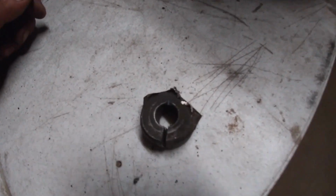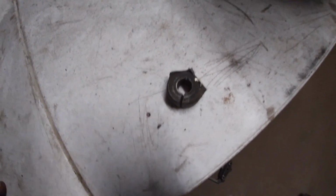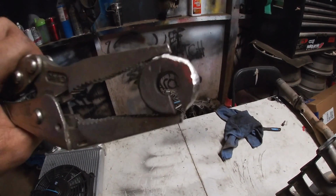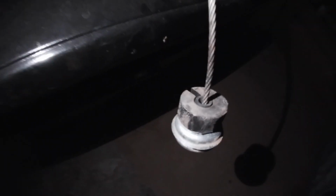So I gotta cut out that little circle that I was telling you guys about, and I'm starting to make the little groove so the wire can go through. Almost there. Just gotta go through this other side, and once it's through, I gotta make it wide enough so that wire can fit through there, and then probably just shave it out to be a complete smooth circle, and then hopefully it works. Alright guys, I made this little spacer bushing type thing. Good little thickness. Let's see if it works. It fits in there really perfect. So let's get this thing going.